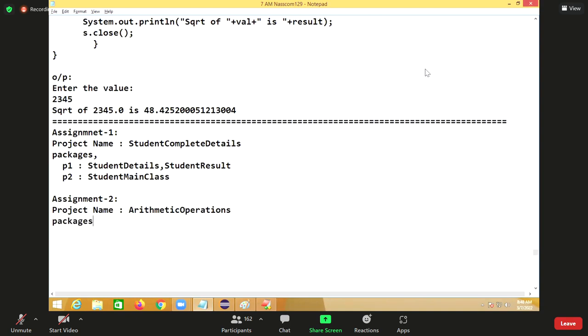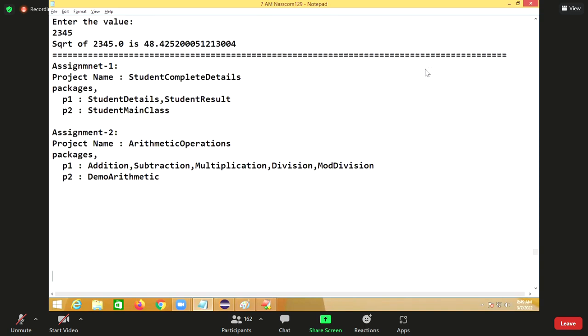Again, you take package P1. Create subclasses here: addition, subtraction, multiplication, division, modulo division, and try to import them into P2. We call it demo arithmetic. Import it. Demo arithmetic. Do it.